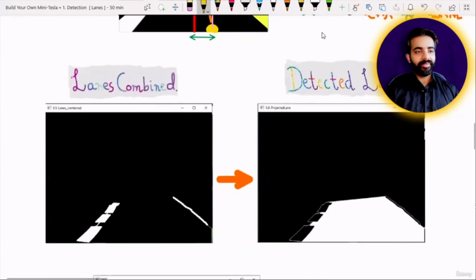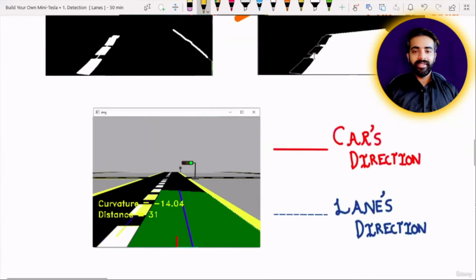Now, to recap this again, we combined the mid and the outer lane into a single frame. Based on this information, we were able to extract the detected lane. From the detected lane, we were able to compute the probable road path, shown here in the blue line. And the red vertical line represents the car's direction. Based on these points of information, we are able to compute where the car actually is with respect to the lane lines and where it should have been to follow the road path. So this was the theory behind the data extraction for the lane detection module.